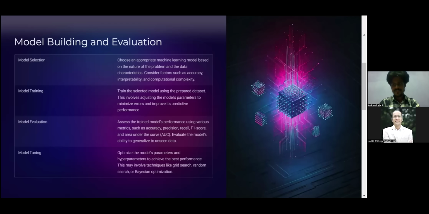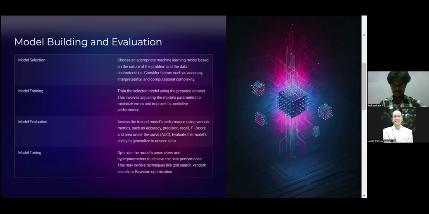It also depends on what kind of model you have. So based on the characteristics of the model, and the model depends on the characteristics of your problem statement, use case, or the data characteristics, okay? And then according to that, you have to train the model when you select it.